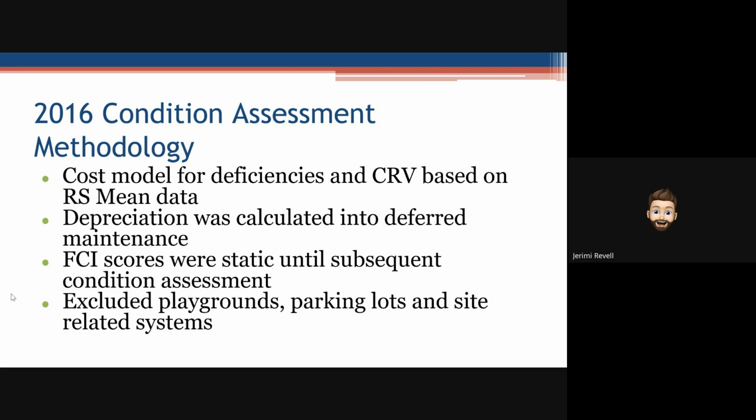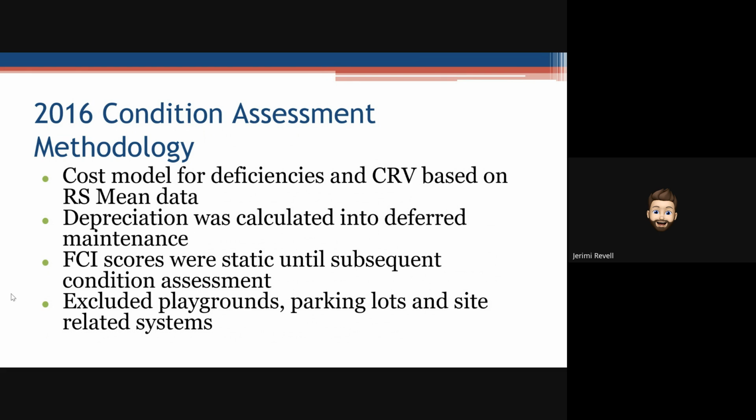The 2016 condition assessment methodology was very much similar, except in the regard that there were depreciation values calculated into the deferred maintenance because it was a static facility condition index score.